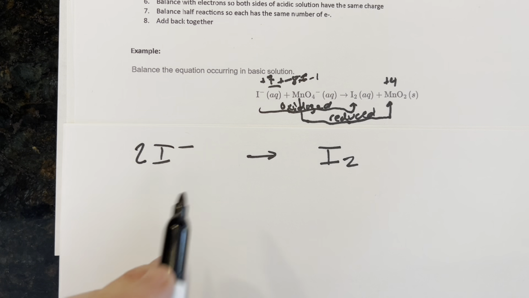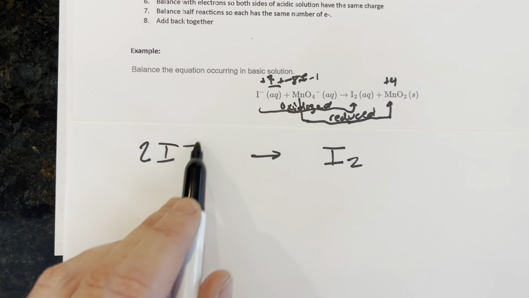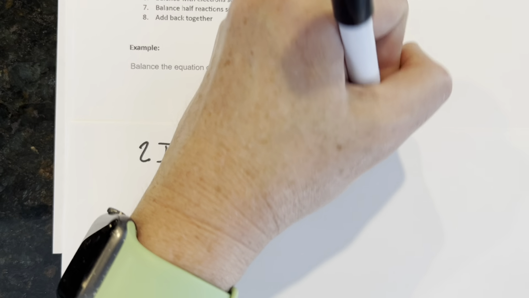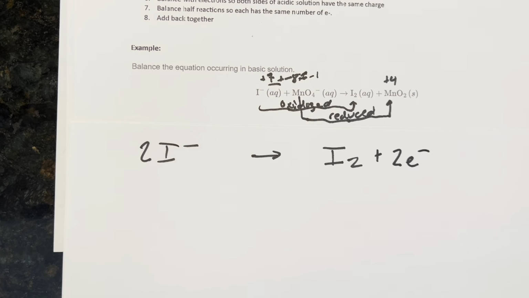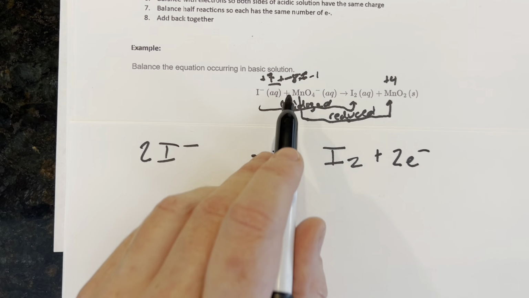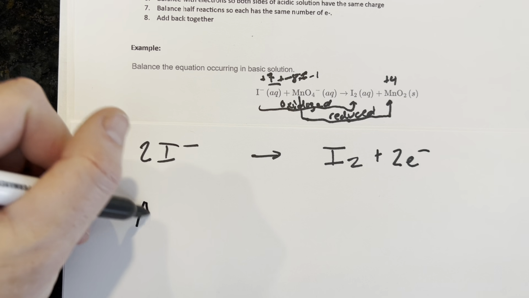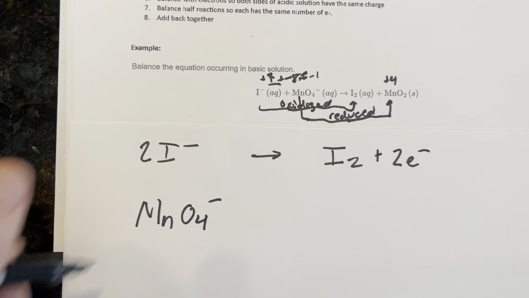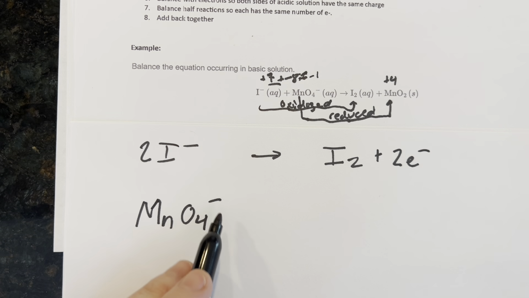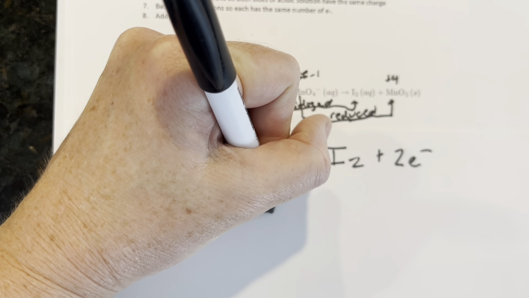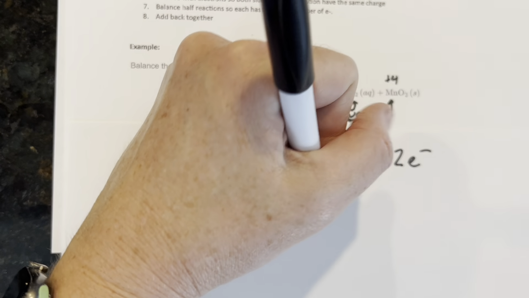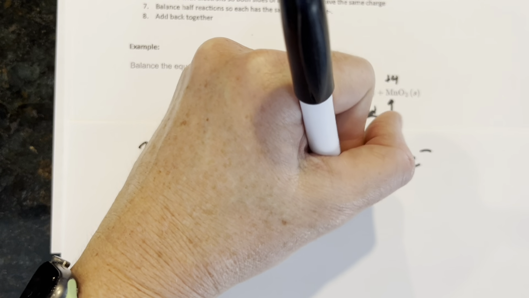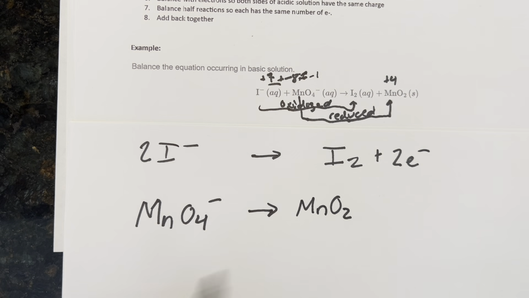All right, now we can balance with electrons. Over here I have a total of 2 negative, so I need to add 2 electrons over here. Now I can move on to this manganese. So we have permanganate, which you saw in class. It's easy to forget that negative. I kept forgetting it. Going to this MnO2. Notice there's no charge here because there's nothing written.